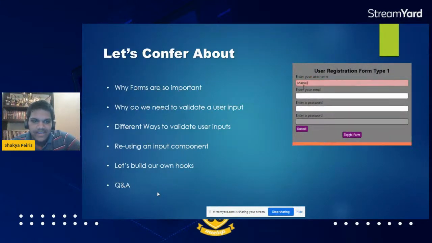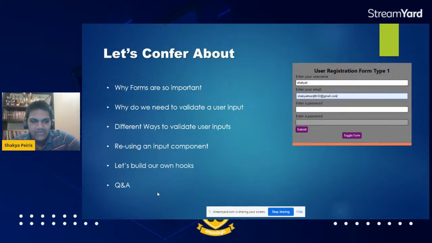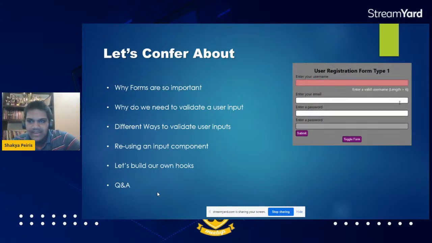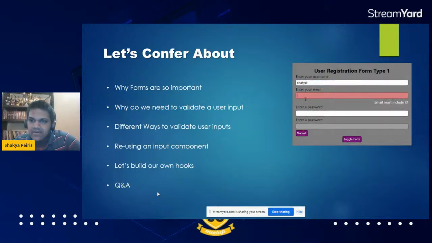Different ways to validate user inputs, reusing an input component with props and forwarding ref-like things. And let's discuss how to build our own hooks. Like that, let's carry out our session. You can see a demonstration of what we are going to discuss today on the right hand side of the presentation.